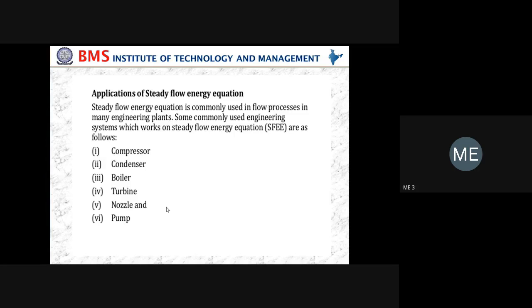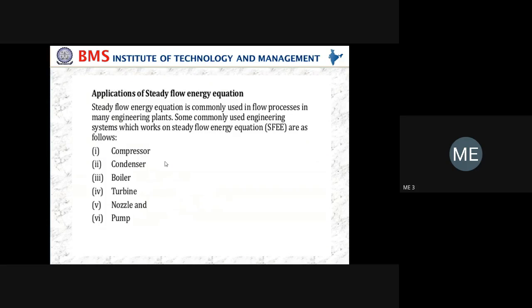Then there is conversion of kinetic energy into mechanical energy, and the electrical generator is coupled to the shaft. The mechanical energy is converted into electrical energy, which is supplied to the places where it is required. That is how the conversion of energy takes place in a turbine. A turbine is a power generating device. Work is done by the system. We have different types of turbine.